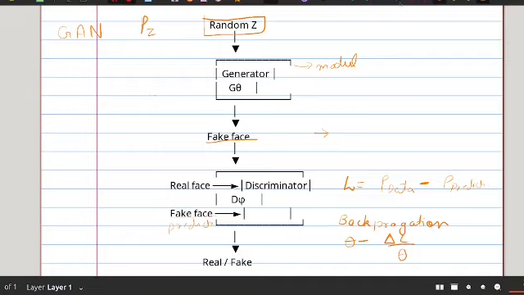Then we have the new weight. This one is now the updated weight, and this is the old one. Here we also add a learning rate, which we call eta. So that's all about it.